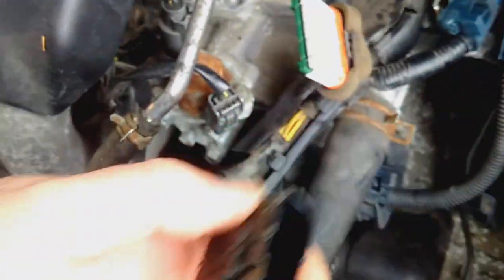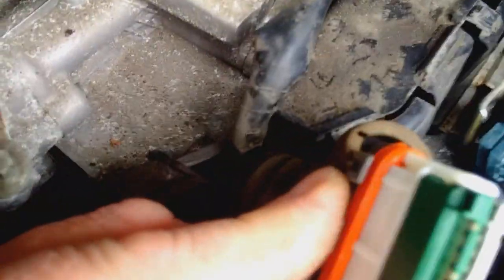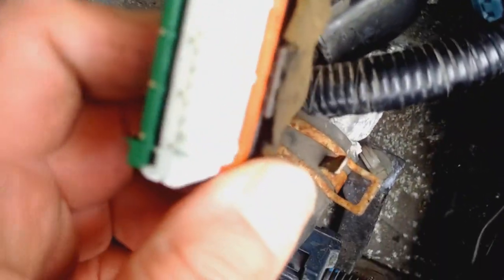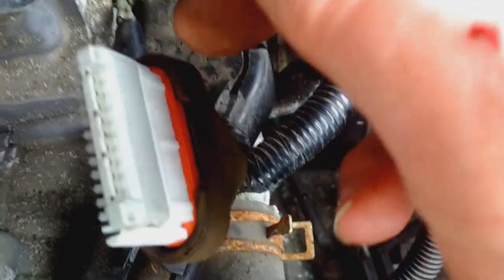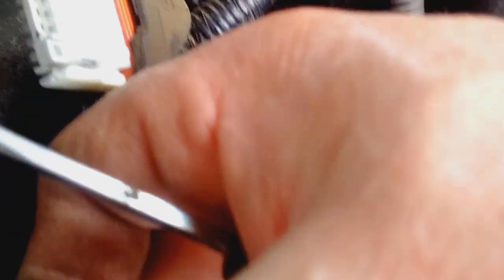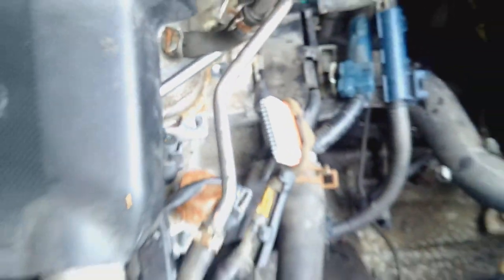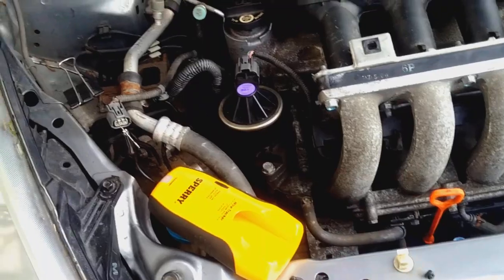I've got this off, and isn't this an interesting looking little thing? I just gotta try and figure out what the heck's going on — it's making it go wrong all over the place. It's come off pretty easy. Just stick a screwdriver, pick up one side, same screwdriver on the other side, pick it up, and it comes out. But why is it jumping? It's got to be something inside here. And since you can't buy that, I gotta go to a speed shop and find a replacement.